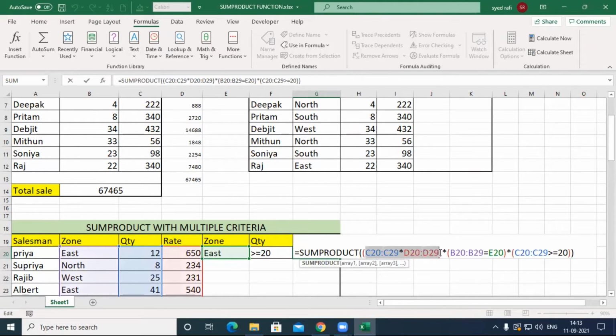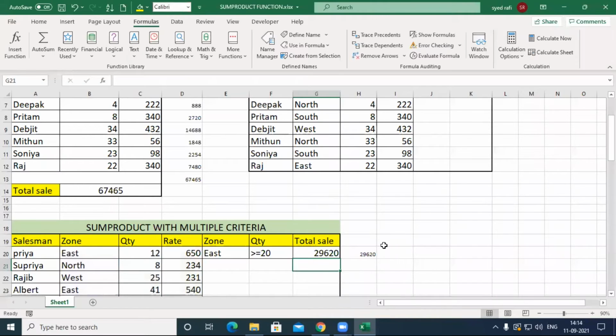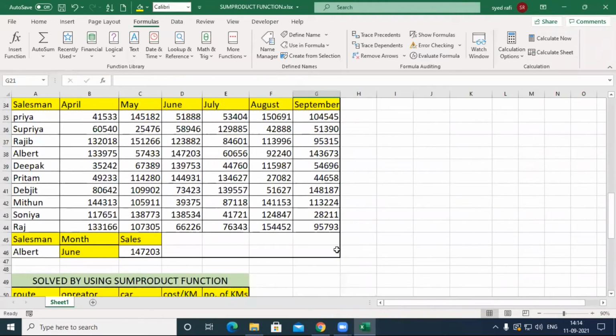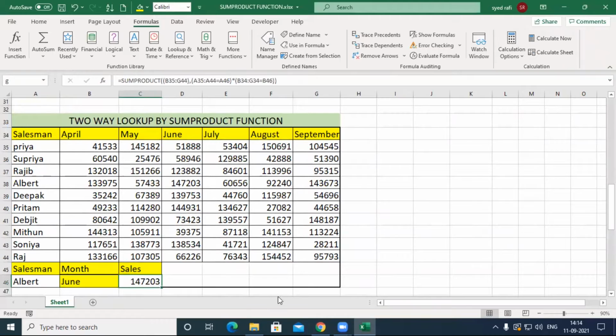Okay, between these two you put a star mark. Okay, then you get this criteria, multiple criteria. Okay, very good, nice. So you may concentrate here. Later I will send this example to you through mail. Okay, this is a multiple query. And the next one, yes, the same value.